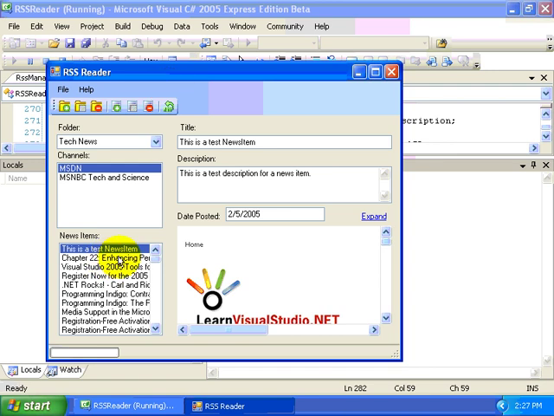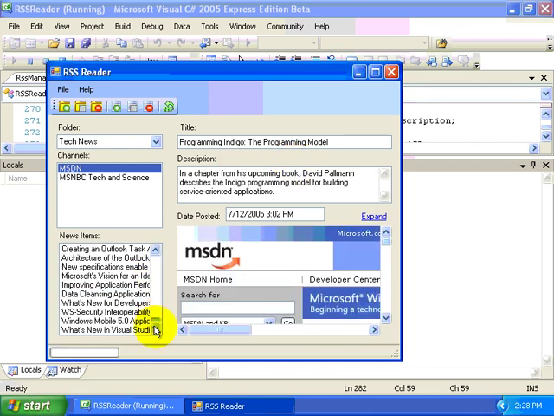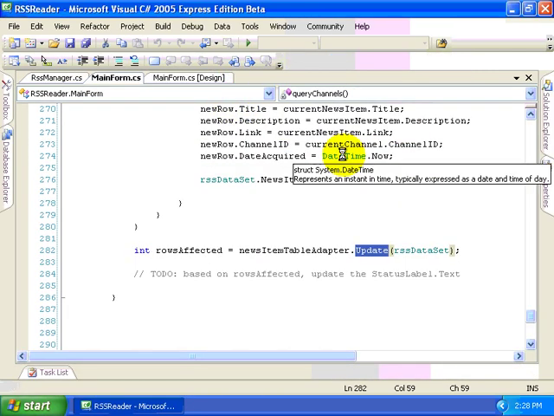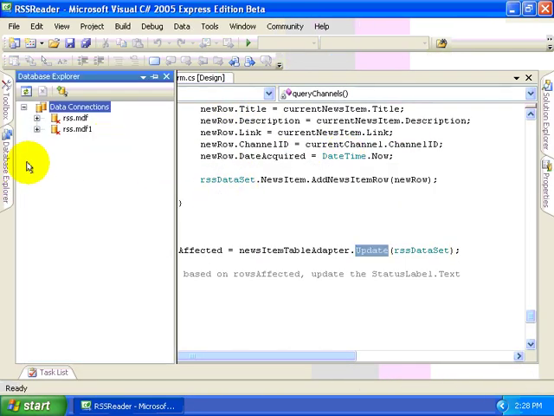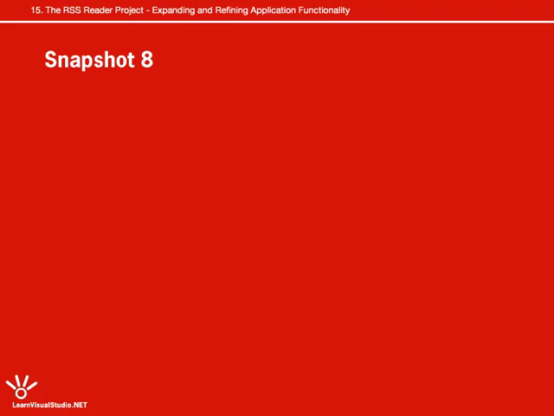And you can see I've already run this a couple of times, so I've already got some items in here. When I click this, whether we saw it or not, there were new items added to the very bottom of our list. Okay? And we could check that out ourselves. You could just delete all the data out using the Database Explorer and so on. Okay, so that pretty much concludes snapshot number 7. We're going to move on now and implement the channel and folder dialogues in snapshot number 8.